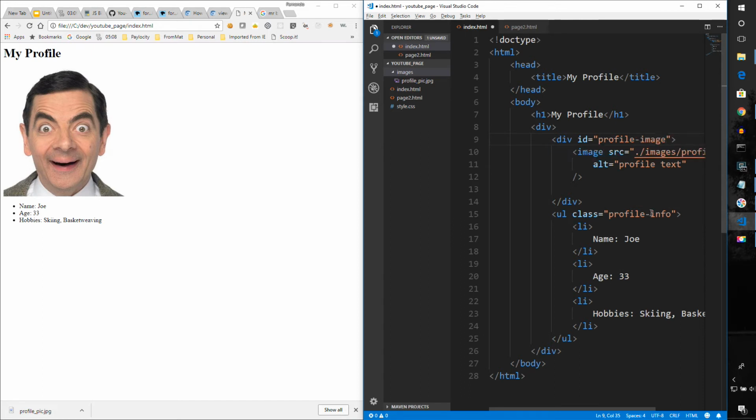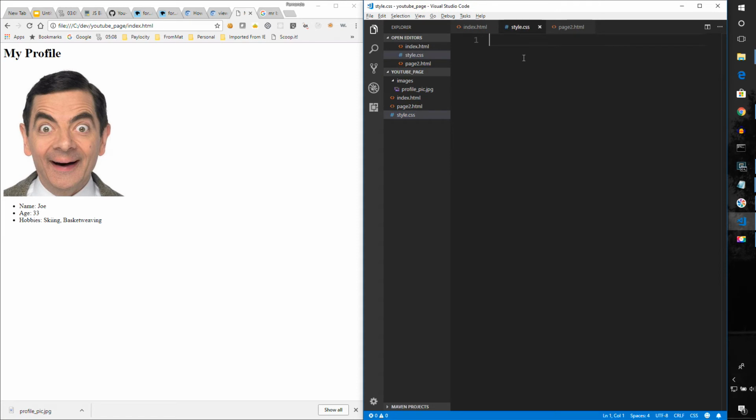Now these in and of themselves don't do anything. They're not going to change anything at this point. However, there's another aspect to formatting all this stuff, and this is in styles. There are different ways to target styles.